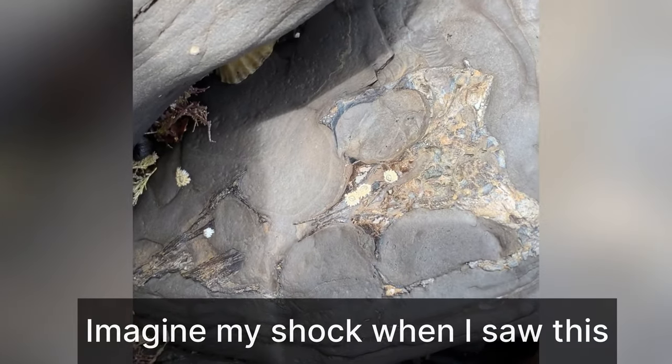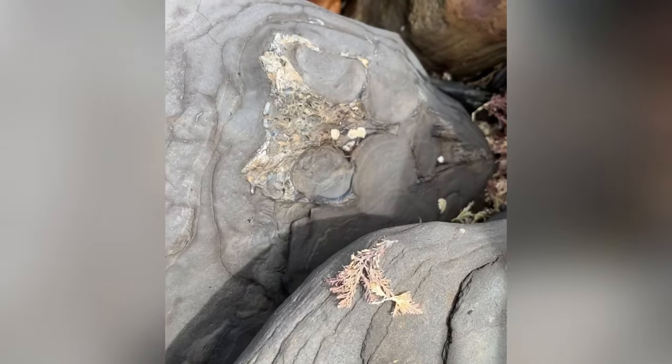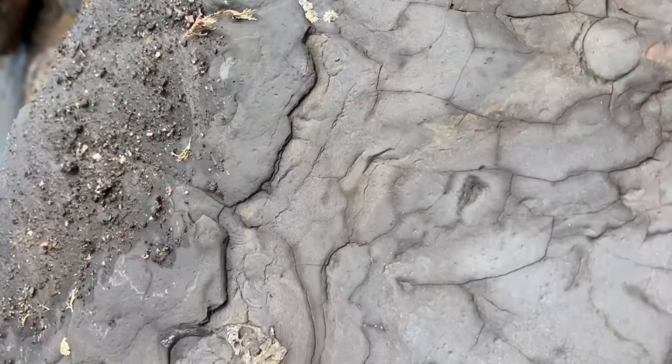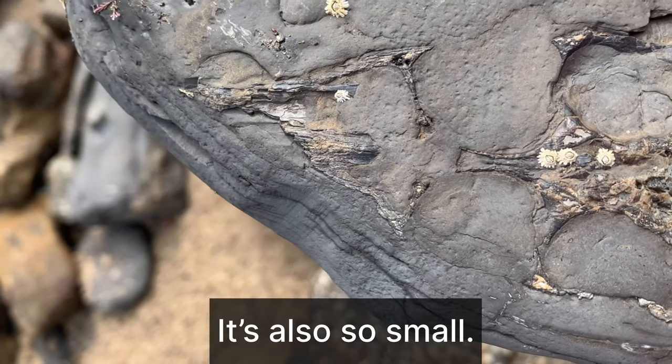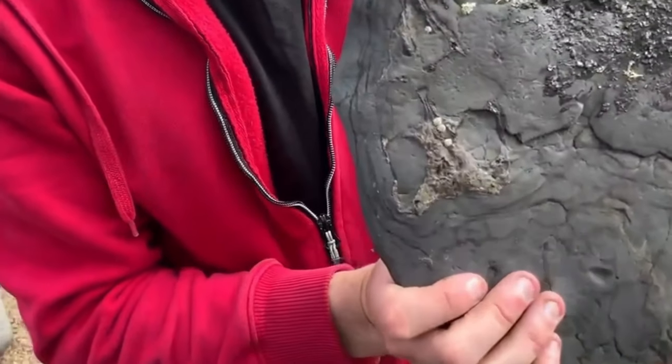So I was walking back after a hunt - I always keep my eyes on the floor and I saw this. Once I'd carried it up, I took it straight to the fossil shop in Whitby because it needed immediate stabilisation. Because it was shale, there were some cracks forming already as it dried out, and obviously a crocodile skull like this needed very urgent care.